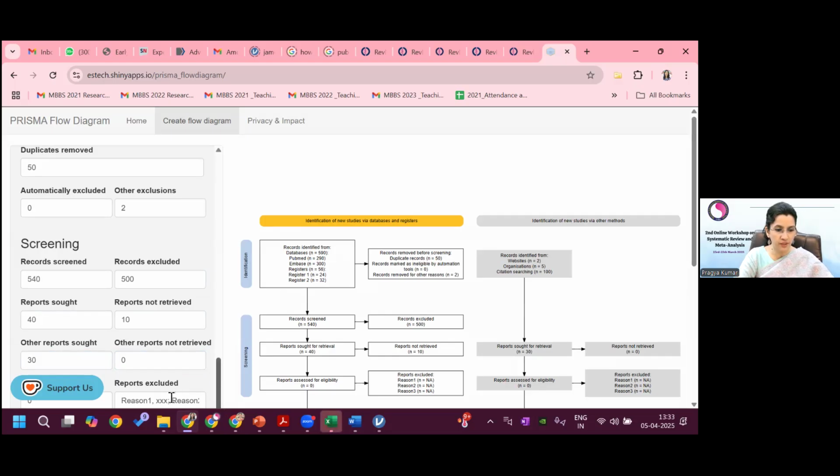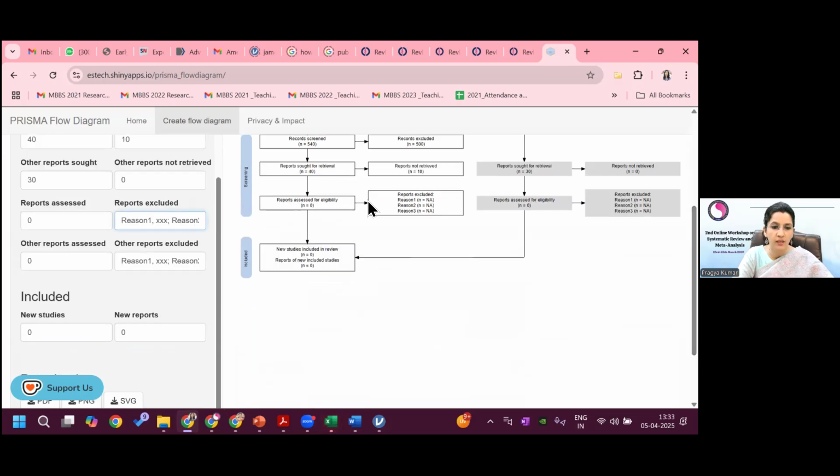And then comes the full text. Let me go down. And here you can see 40 reports sought, not retrieved 10. So total assessed is 30. So for full text, I have assessed 30. And then I have excluded, let's say, 5. So I'll write the reasons for that.